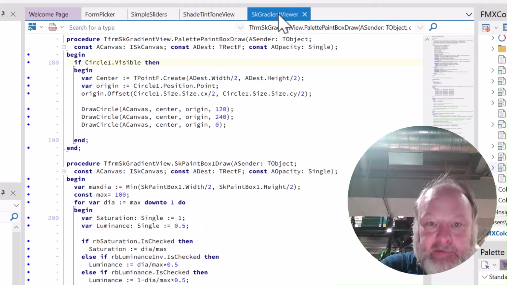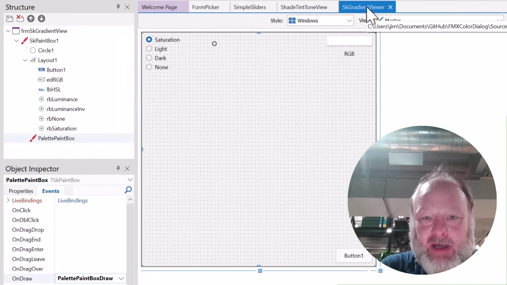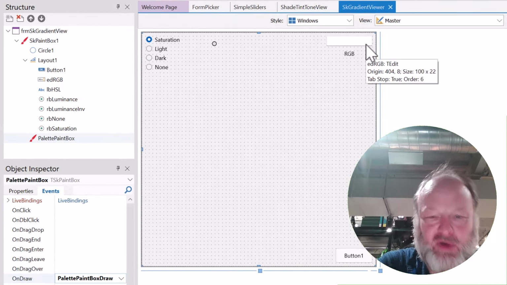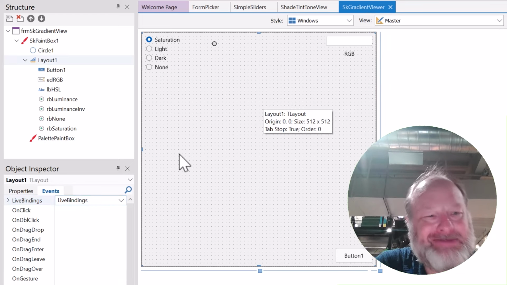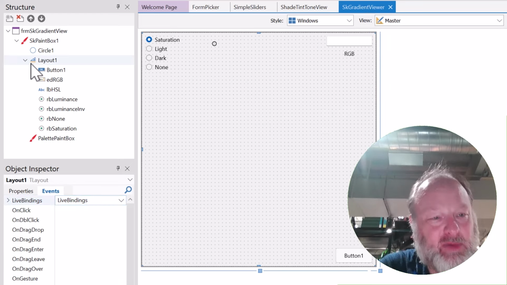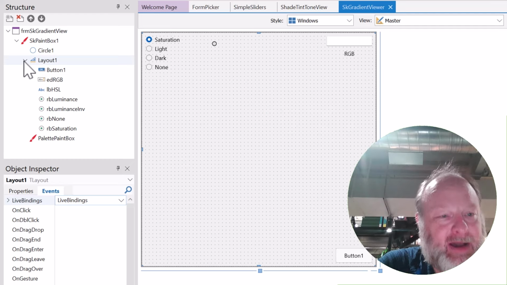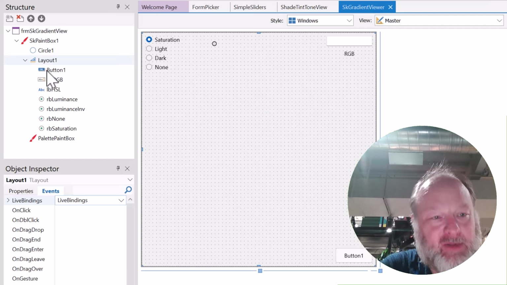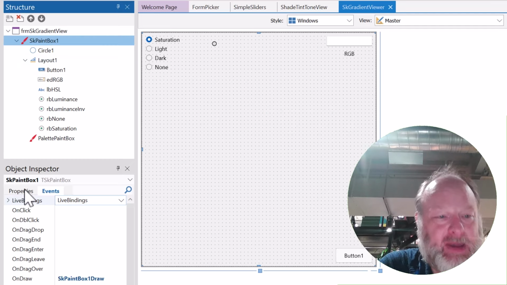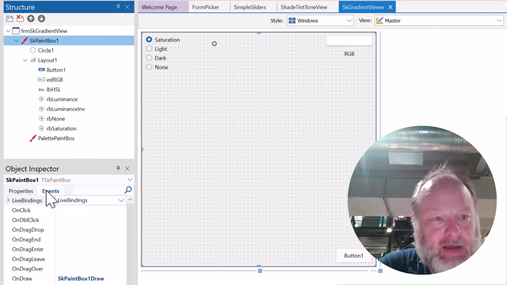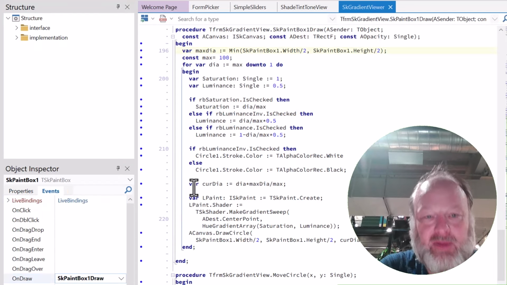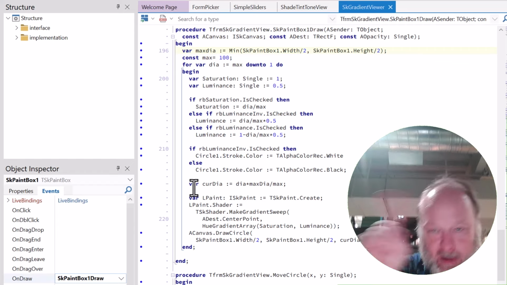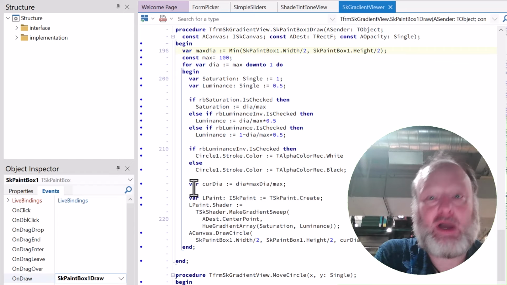Here is the shader, the Skia gradient view, which does the palettes. And probably there's a better way to do this, but this is the way I came up with: I actually have 2 paint boxes. This paint box here is the base paint box, and in here I am drawing the gradient, the color wheel.